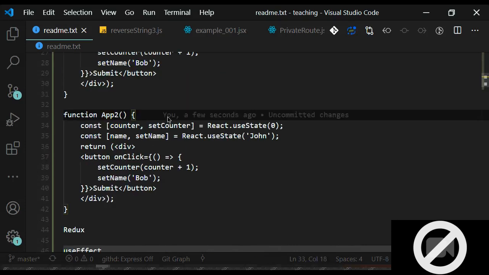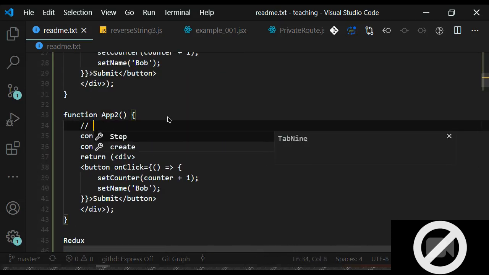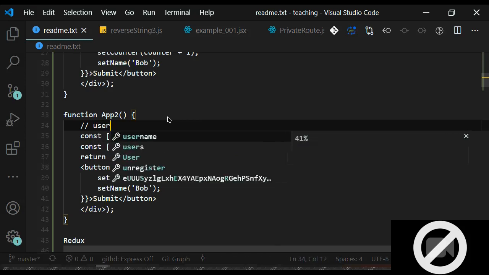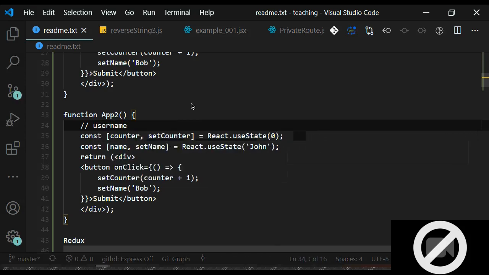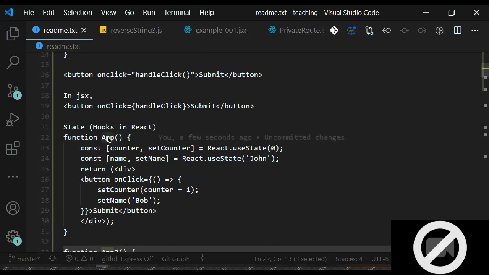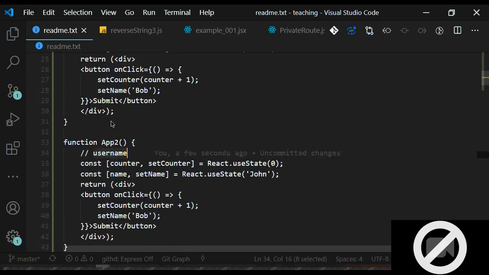What if I want to use some variable, let's say user details, for example, username. Let's say I have the username from the database. I call that database in app2, but I want to use the username in app also. How will I pass this username to app?